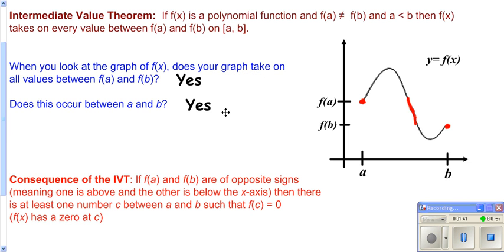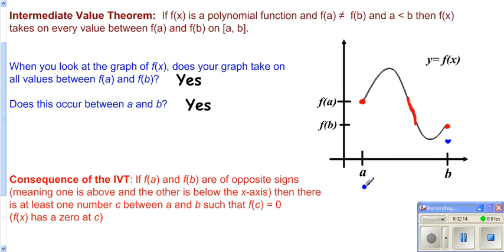Now, you may not think that's any real big deal, but this is what's nice about it. If you actually had a point below your axes and a point above your axes, so if here at B you're above your axes and at A you're below your axes, well, the only way to be able to go from A to B then is to actually cross your x-axis, which means there's a 0. And so the intermediate value theorem lets you know when you would have a 0 in between 2 points.